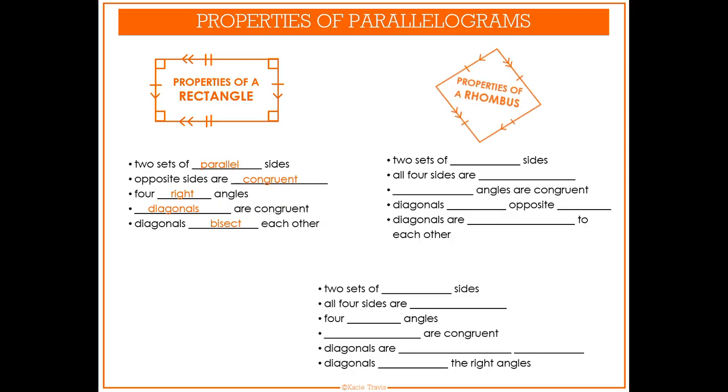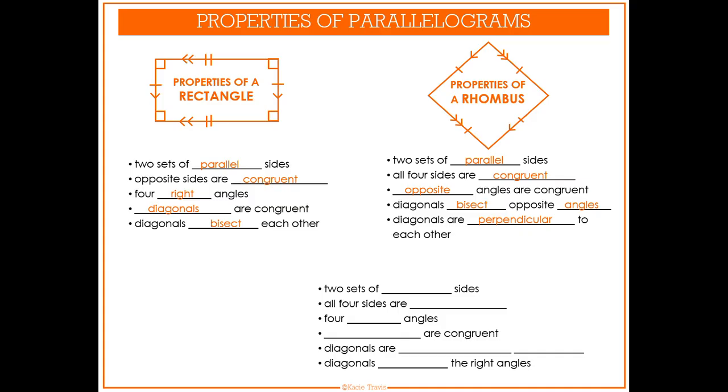Next one in our family tree we're talking about is a rhombus. A rhombus has two sets of parallel sides because it's a parallelogram. All four sides in this shape are congruent. So it's not like a rectangle. All of the sides are congruent. In this, the opposite angles are congruent. So the ones that aren't touching each other, they are the same size. The diagonals bisect the opposite angle in this shape. So that means that if I see a diagonal, it will bisect that angle opposite it. And then finally, our diagonals are going to be perpendicular to each other. So those two both come in handy for this kind of shape.